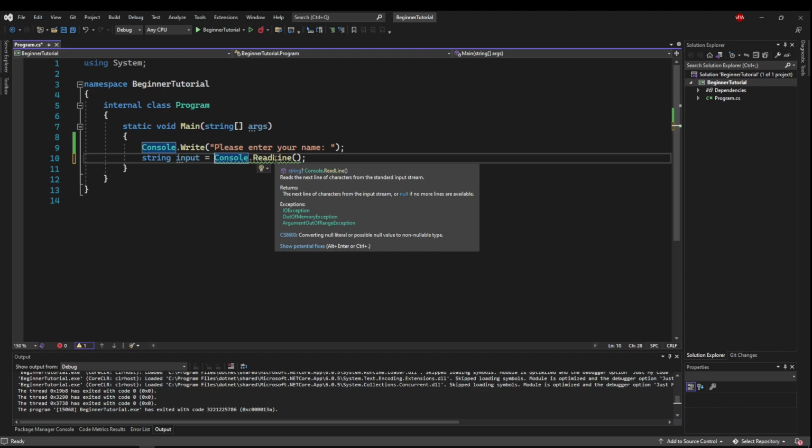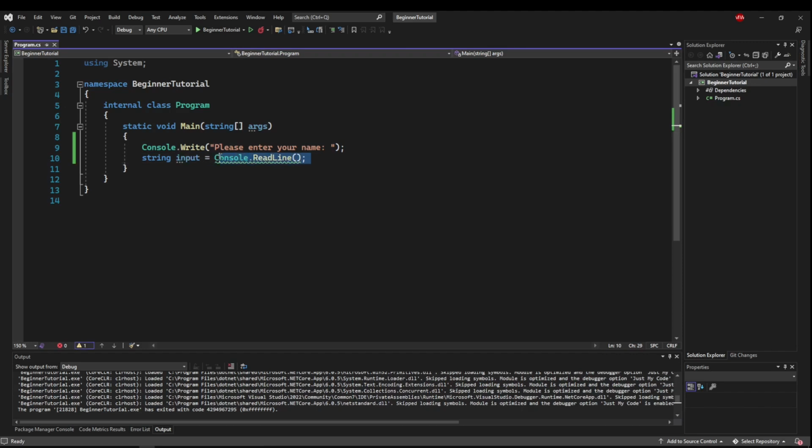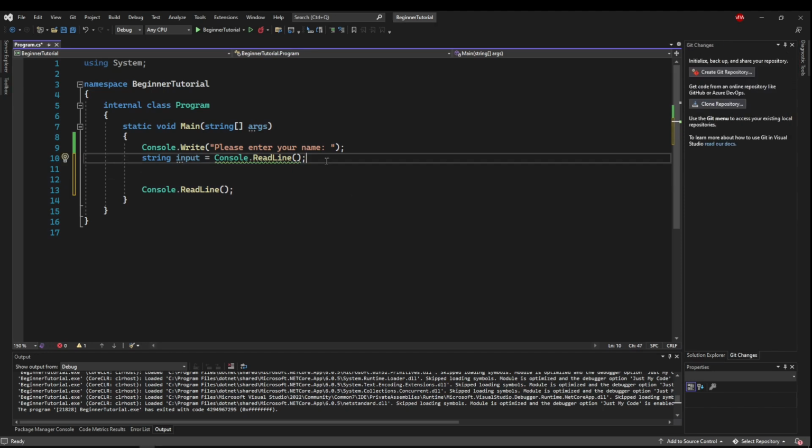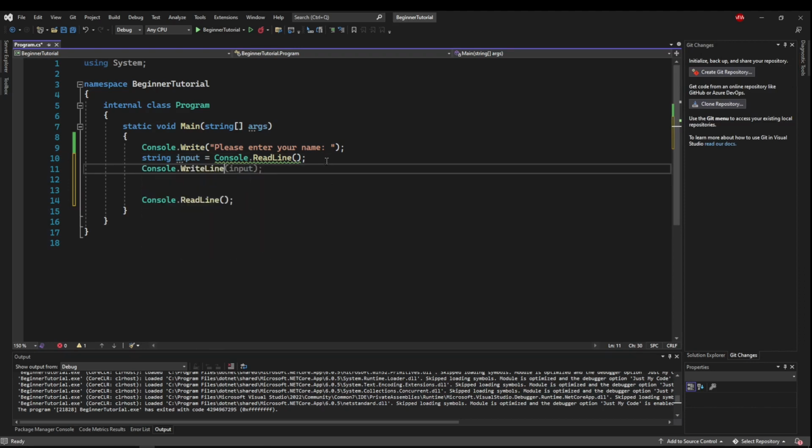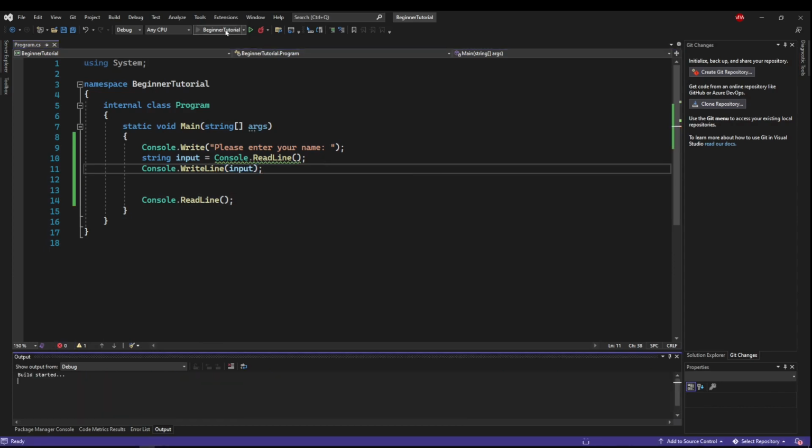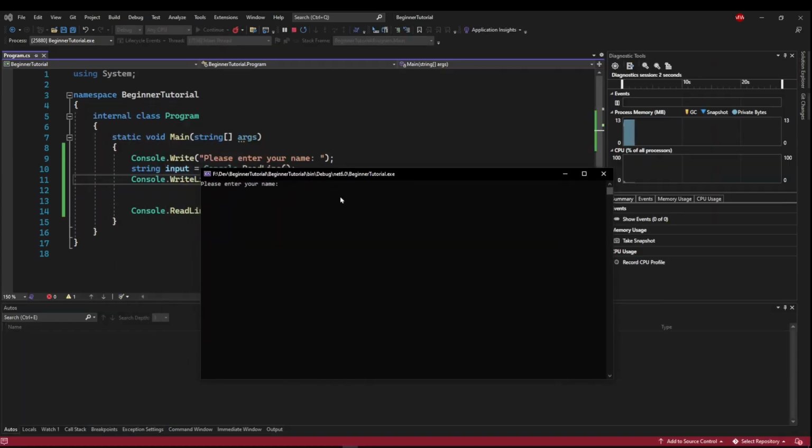Now what we need to do is add another Console.ReadLine at the bottom of our code, because the minute we try to get this input from the user, it's going to tell our application that it can exit, and we don't want that to happen either. So we still need this to prevent our console from closing unless we're running it only in Visual Studio. Now that we have the user input, let's do a Console.WriteLine and write out the input. Please enter your name, press enter, and then it prints the input that you entered. So that is working.